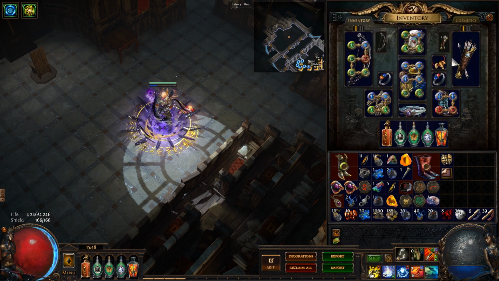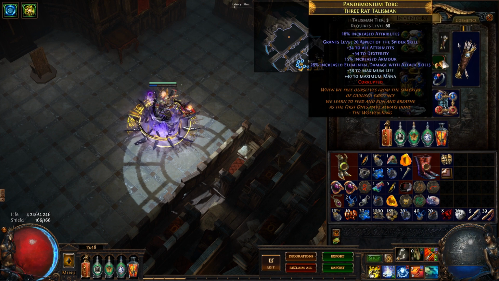So, I was doing my betrayals as one does, and I got Jorgen into research at tier 3, so I bought myself a nice little dex amulet, crafted aspect of the spider onto it, and then I got extremely lucky and got the 16% increased attributes implicit. Now, this is pretty much the point at which you want to switch out Astramentus.